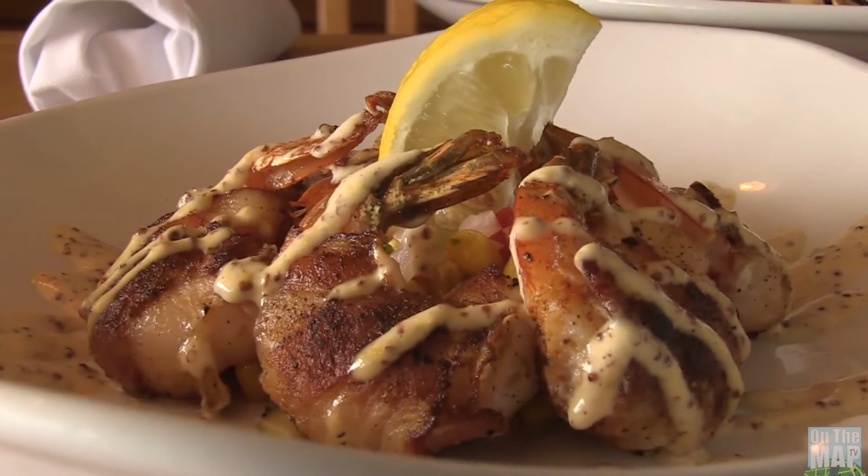All right, we got the shrimp. Got the lemon. Let's just dig in. I just ruined that pretty plate. That's what it's there for. I love that taste. And like you said, you can't go wrong with anything wrapped in bacon. Absolutely not. But the shrimp and then the sauce as a kicker. What did you say that sauce was called? Creole mustard. That's good stuff.